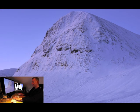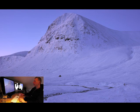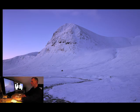It's a dramatic face, isn't it? It is, and glacial carving, I presume. It is. It's sheared off. I mean, actually, if you think of Yosemite, the kind of archetypical glaciated valley, the face of Half Dome looks almost exactly the same as this. Very similar, isn't it? Only more dramatic. This is not quite so cleanly carved, but you can absolutely see the way that the ridge once probably intruded into the valley, and it's been cut off directly by the glacier.